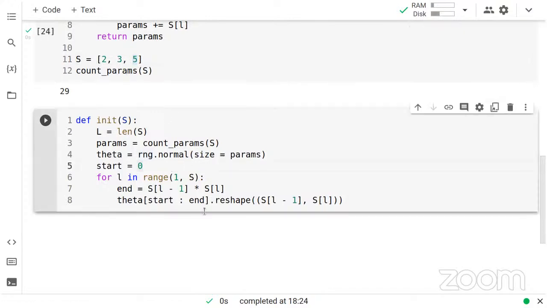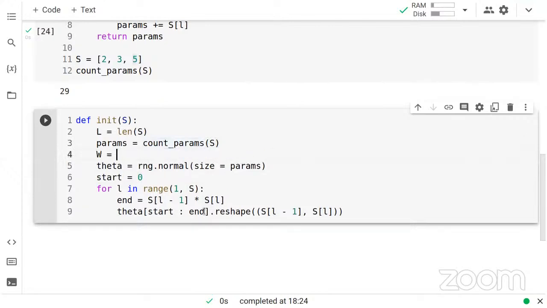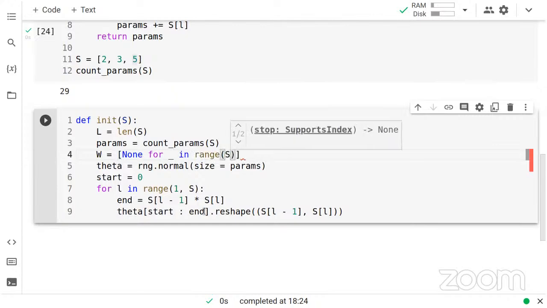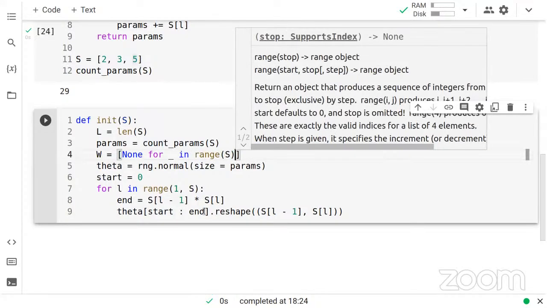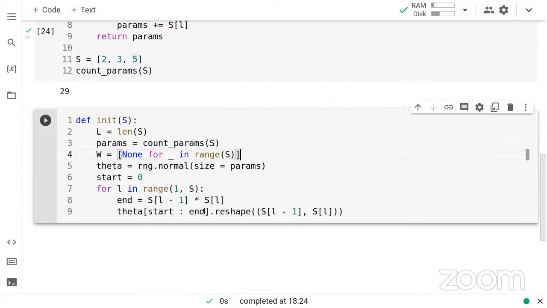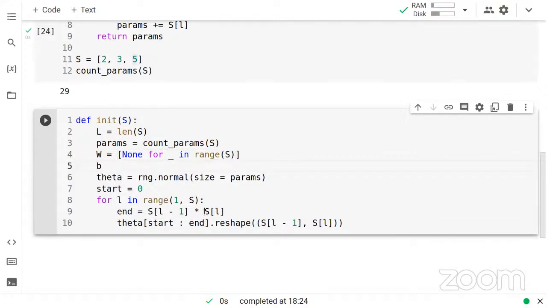So what I'll do also is that I'll initialize a list of lists, right? Again, I hope you all remember all this comprehension business.